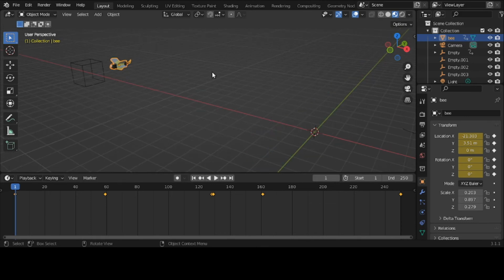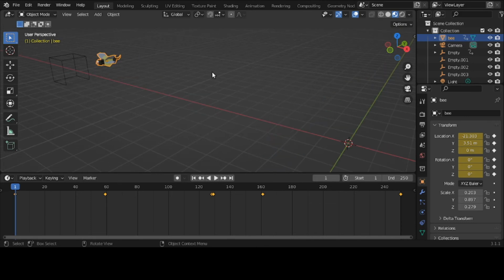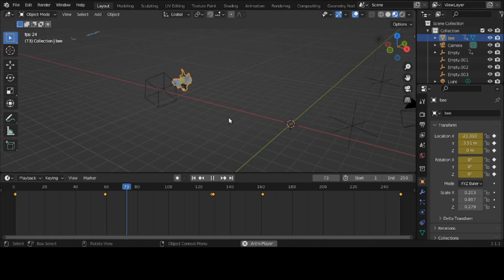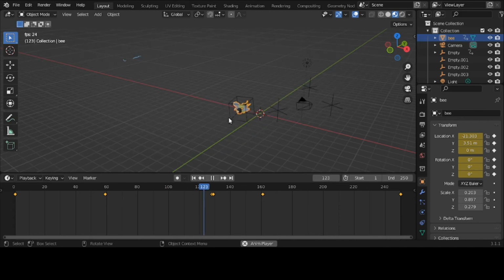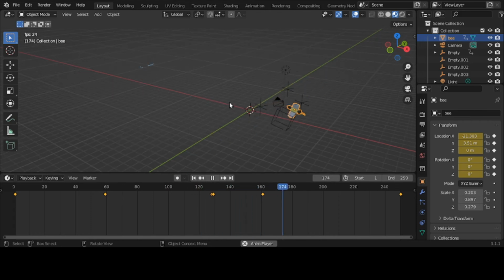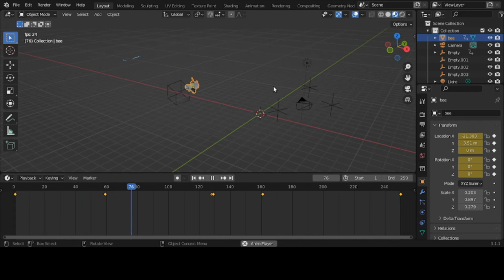I'm going to zoom in a little bit more so you can see it. And you see, when I play the animation, it should be in its own. See, it's in a different location, but it got the same rotation. It's not swirling around. It's not moving around. None of that. It got its own unique location. Now, I may make some simple mistakes, but you got the point. The B is separate primarily from the cube if I did everything right. I probably make simple mistakes, but hey, we human.